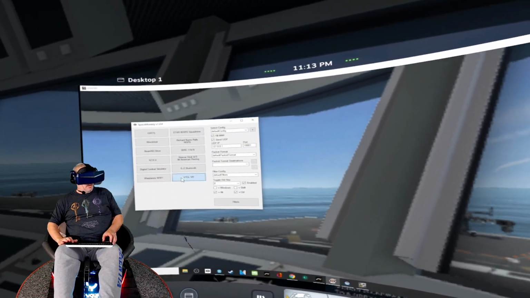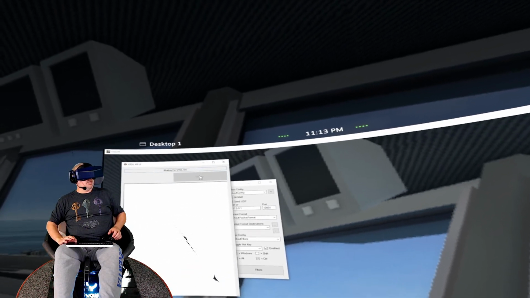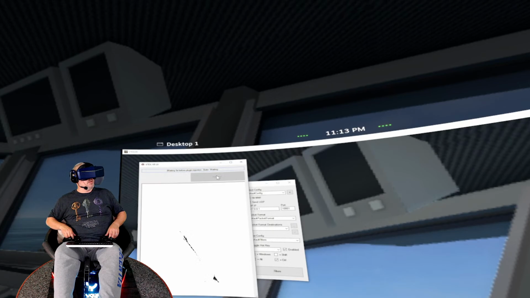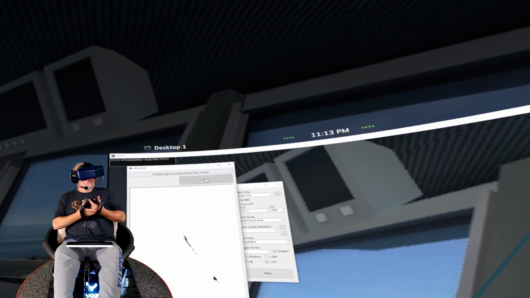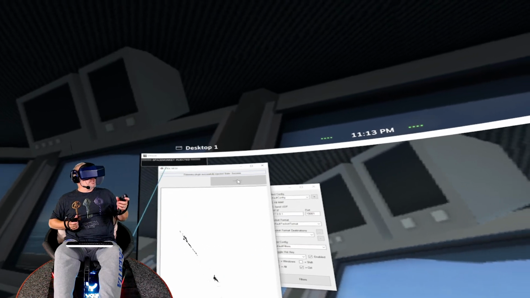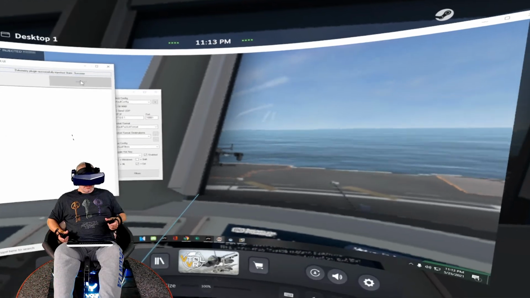There we go. All right, there we go. So now it's going to go ahead and initialize VTOL here. And there we go. You can see SpaceMonkey injected. So I think we are finally ready to go.